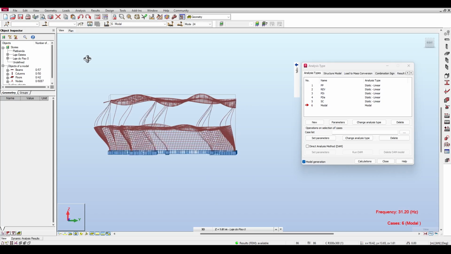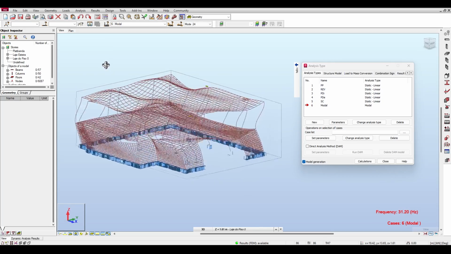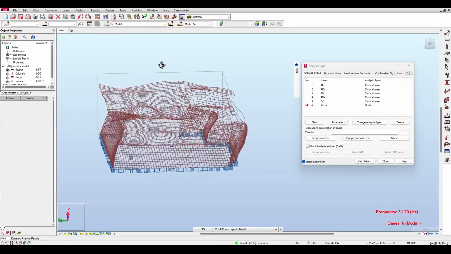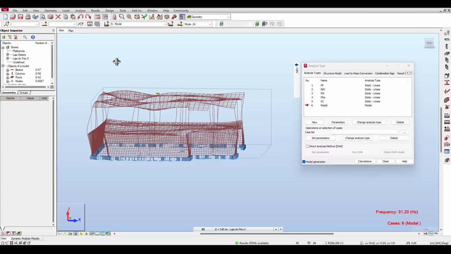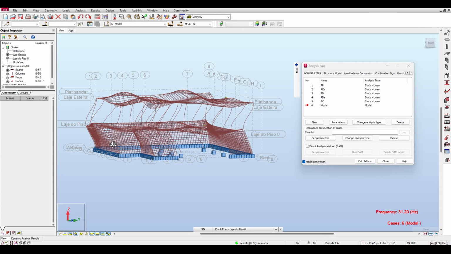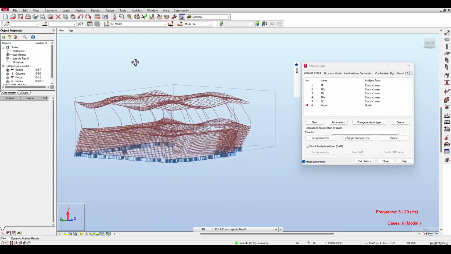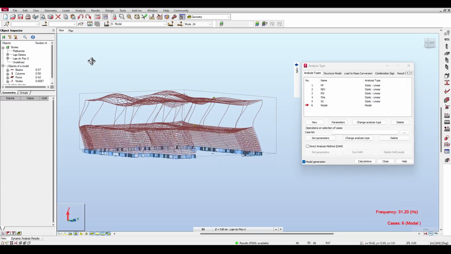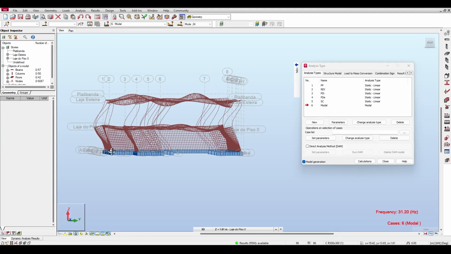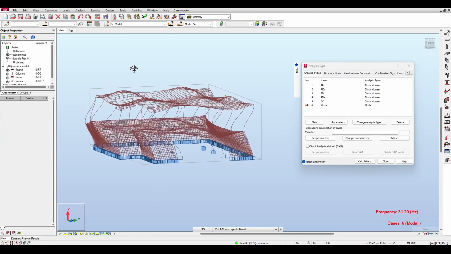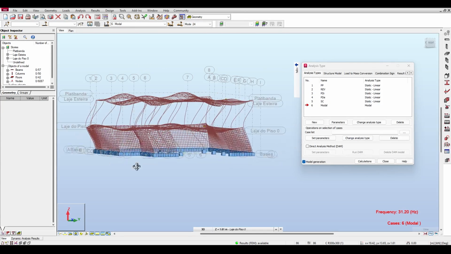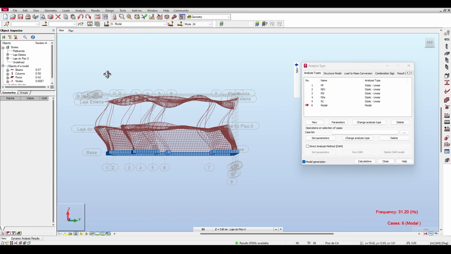So what I'm saying is, yes, the idea of mass participation may be interesting, but sometimes it just doesn't make sense. What I suggest here is to not include the retaining wall masses in your analysis, because I don't think they are vibrating. This is high-level stuff. I need to sit down and research it myself, but at least I want to tell you this. Those walls underground would not vibrate like this, and the entire structure underground, you could make the mass participation reach 80%, but it's kind of superficial.